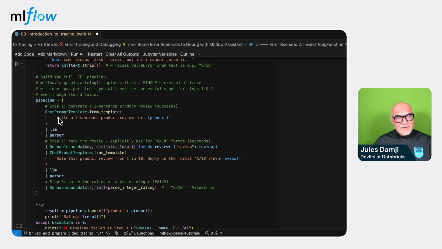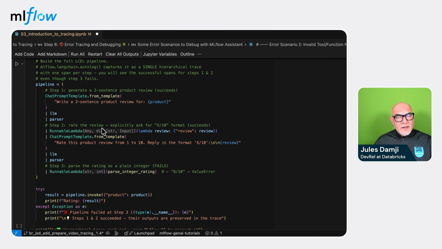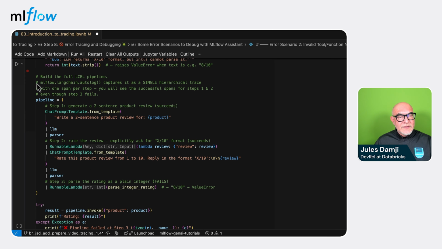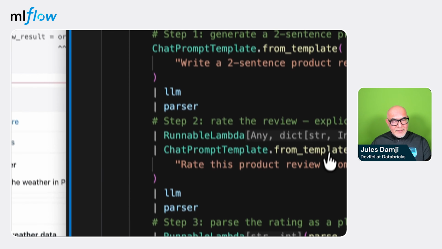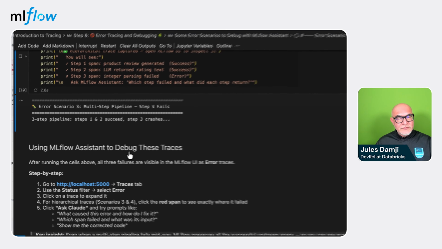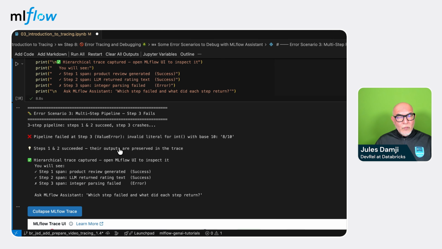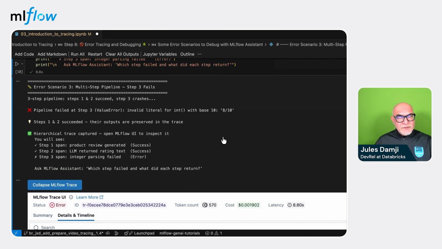So the pipeline is now my prompt template. I have an LLM that I'm using as a parser, and I'm going to go ahead and execute that as a single pipeline, and I will have 3 steps over here. So we'll execute the first step, and it seems like the first 2 steps about parsing and calling succeeded, but the last bit failed because we were not using the right way to extract or parse the particular response. So let's see what we can actually do.